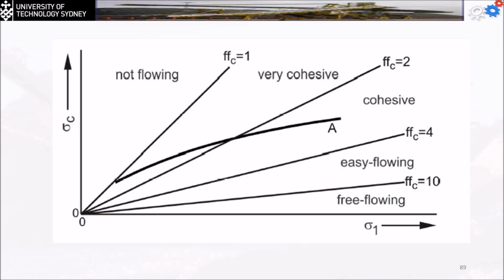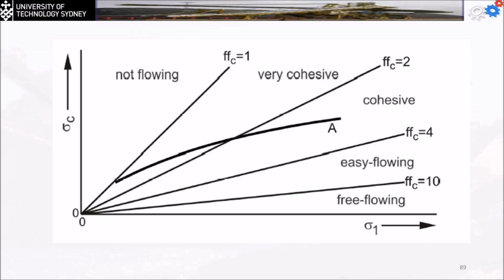So he simply made a graph for that, and according to the yield locus you are going to get, you are going to find the intersection with the line. As you can see here, as the value of FC, which is the slope of this line, goes higher, that means we are going to have free flow. Anything above that, what will be the angle? To get the slope of 1, it's 45 degrees. Everything above 45 degrees is going to be a no flow situation. And in between, easier flow goes with the higher value of the slope.